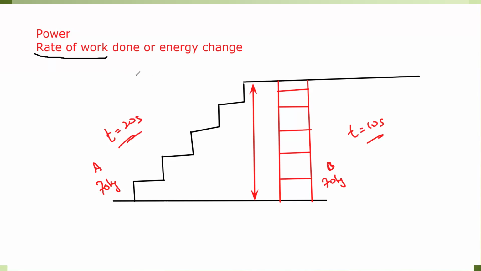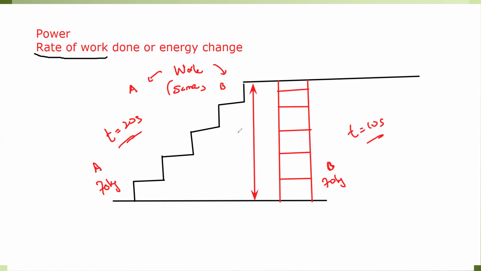If I want to compare the work of A and B, what can I say? A did more work than B, B did more work than A, or they did the same work? They have the same weights, they follow different routes, but they reach the same level. So I can say the work done will be the same, because work done does not depend on the route or the path that is followed.